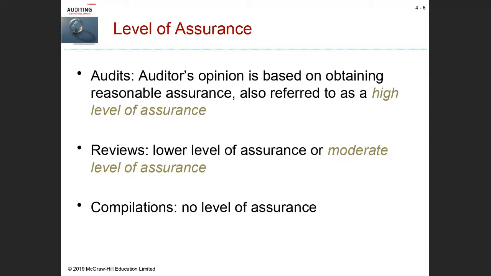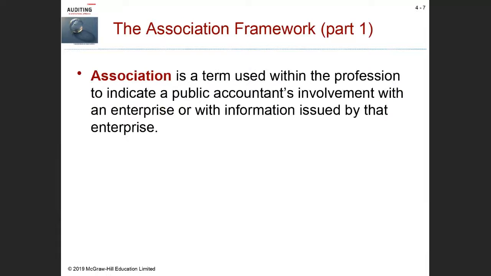It's just that the public markets demand that financial statements must be audited if you're going to list your stock on a public stock exchange. But in most cases, for private companies, they do a review or a compilation because it's much less cost. So for family-owned businesses in particular, they're looking for lower cost alternatives, and the review and the compilation are normally the engagements that would be done in those types of scenarios.